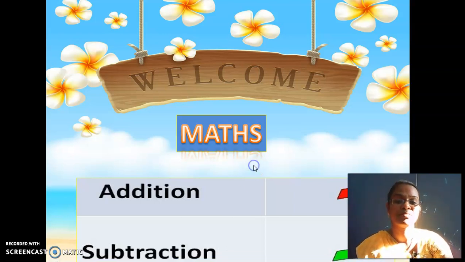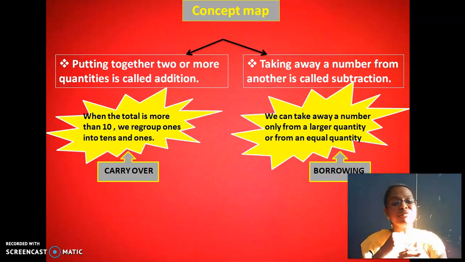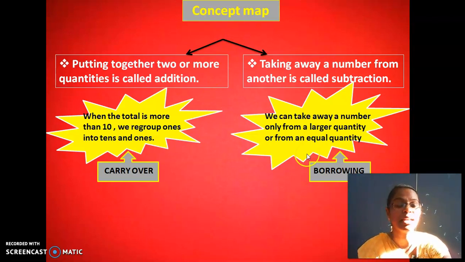Okay. So, let us see with the concept map, which is in your studio book. I am going to reinforce all the concepts which you have learned in this lesson from the previous one. Till the previous class which you have learned, I am going to reinforce both the addition and the subtraction.